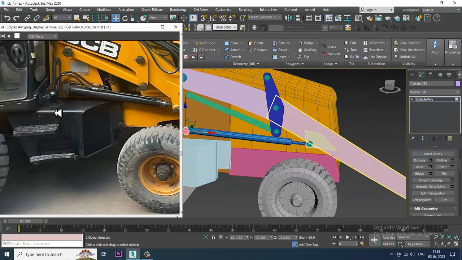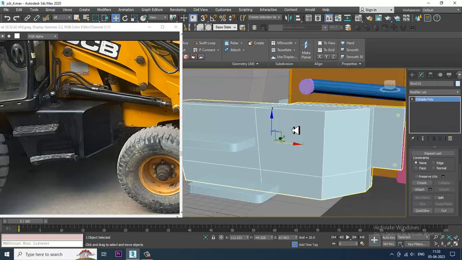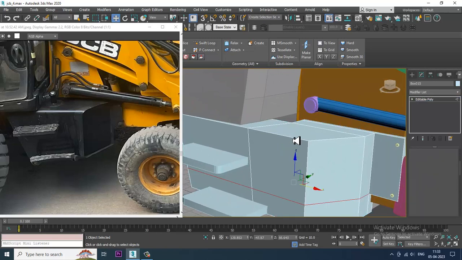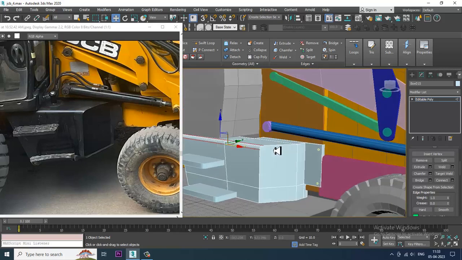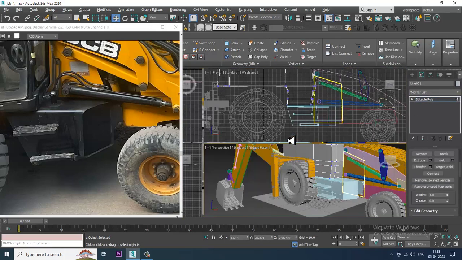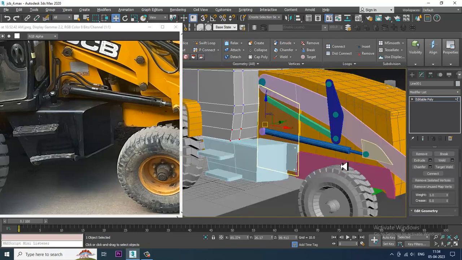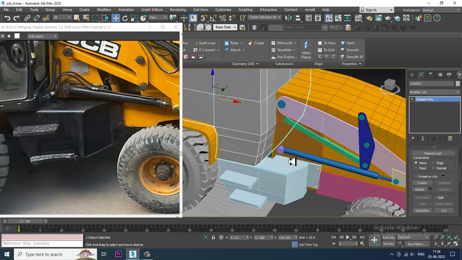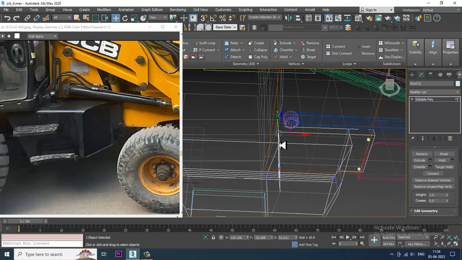Now, if you see, we have some details over here also. So we can just select this part, and slightly give a bit of chamfer. I can assign a bit of chamfer if required, and let's click OK. So chamfer can be assigned over here. Slightly just push this down. Alright. Shuffle this a bit inside.